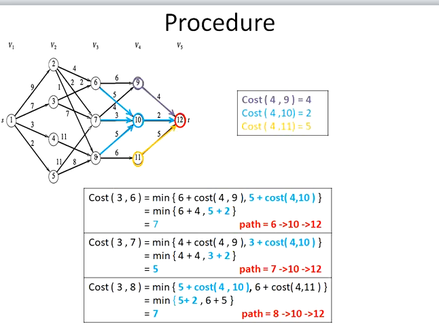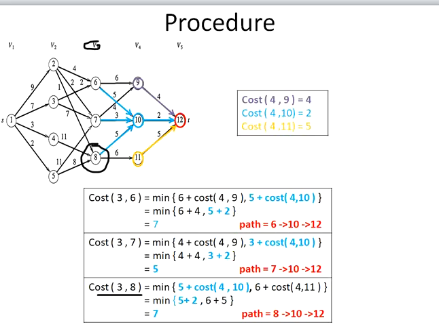Next we'll see with respect to vertex 8. This is at stage 3 and vertex 8. So this is cost 3, 8, where 3 is the level and 8 is the present vertex. So we need the minimum. Even 8 has two choices: it is going from 8 to 10, 10 to 12, and the other one is going from 8 to 11, 11 to 12. It may go from this or it may go from this. So amongst these two, which one is the better one? We'll see it by using the multistage graph algorithm.